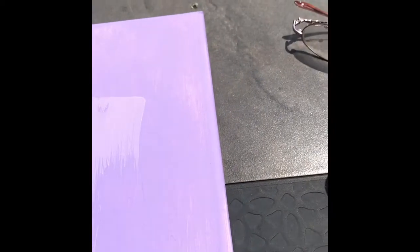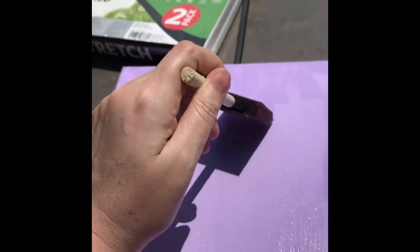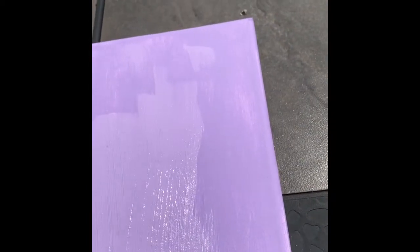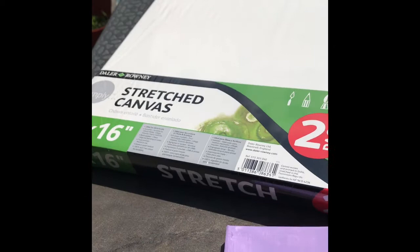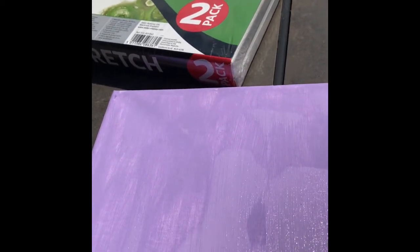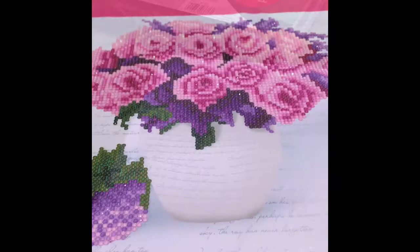I'll show you when I mount this one and a couple that I finished so you can see how easy it is. I am a stroke survivor, so I try to do as much as I can with my left hand. The repetition of using that hand is amazing — this hand is very weak and very uncoordinated, but I'm seeing huge improvements since I've started working on diamond painting. Here's the packaged stretch canvas — you can mount them on the white canvas, but I like painting the canvas to a nice pretty color that'll complement it.